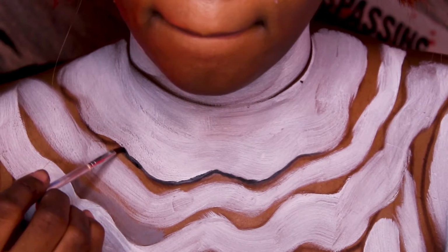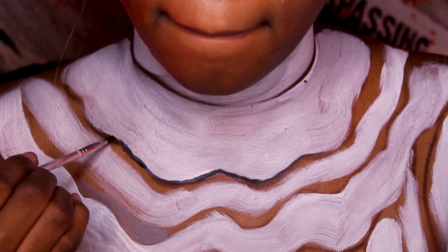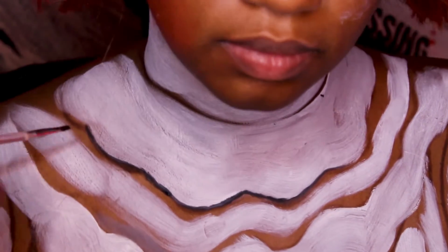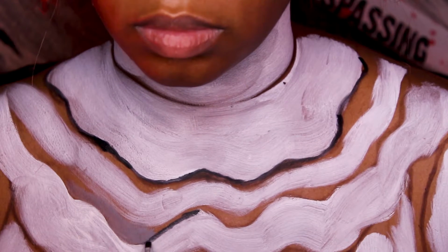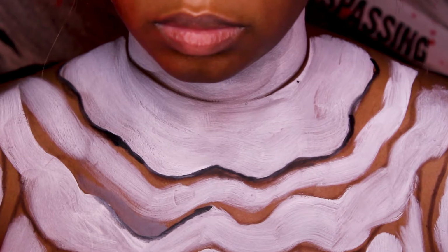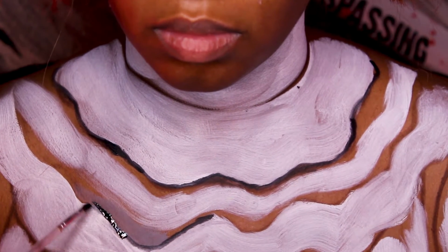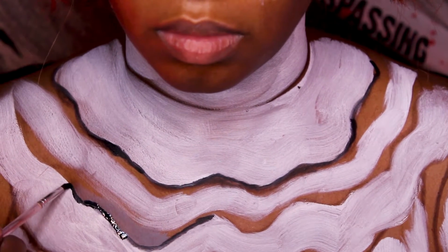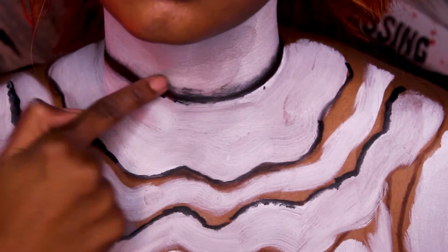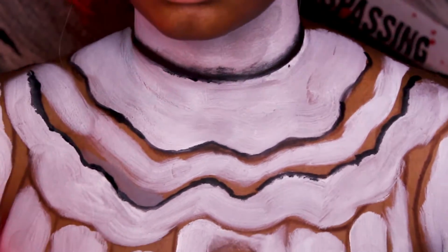Now I'm going to go ahead and start outlining certain parts with black. As you can see, I'm going around those squiggly lines, and I start shading in with my finger, like rubbing it in, just to create a little bit of shadow.